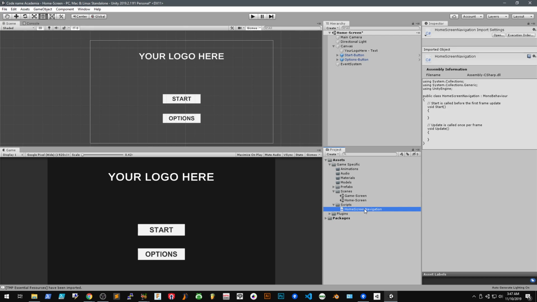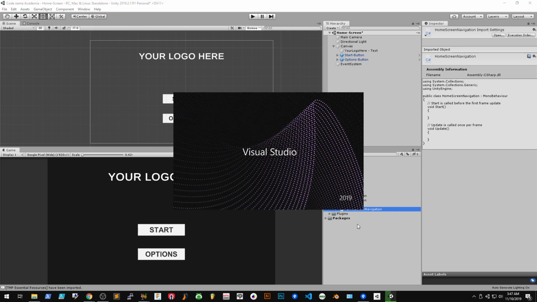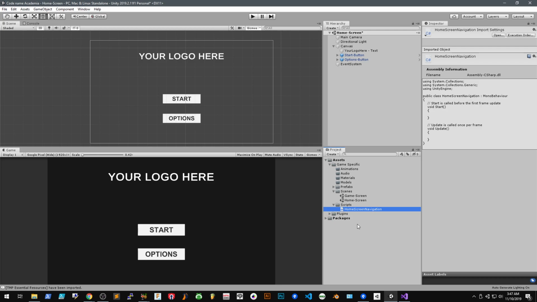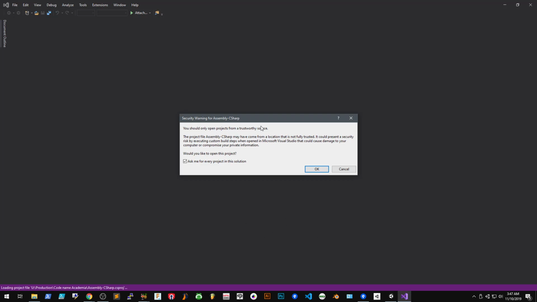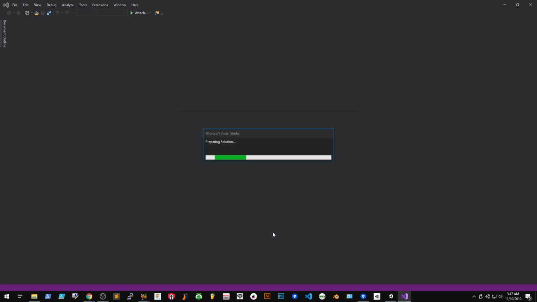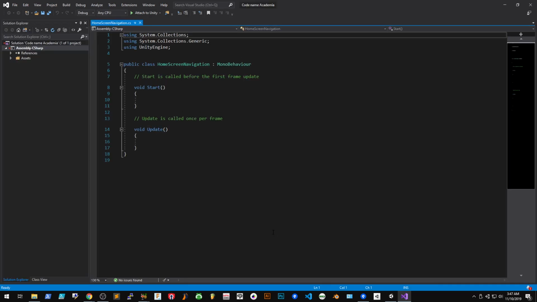And I'll double click on it. This will open Visual Studio for us with our project. It gives me this warning because all my stuff's on the network location. But if I just uncheck that and say okay, then it just does its thing.